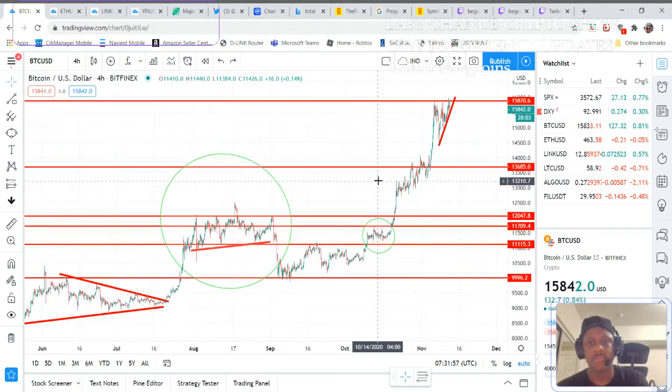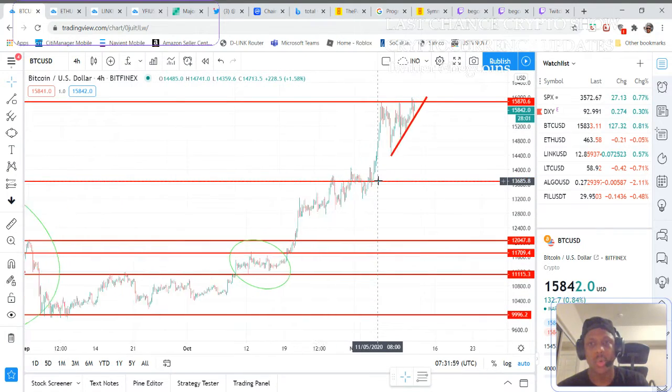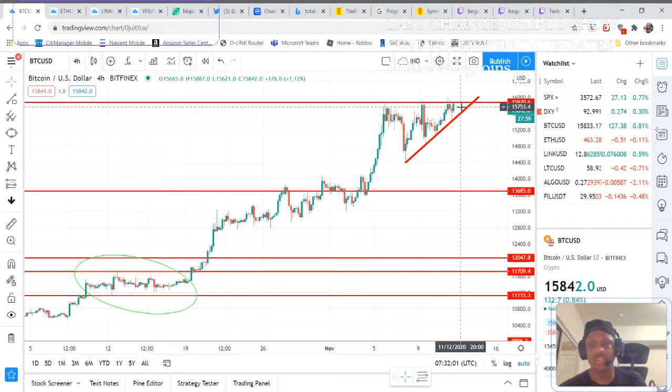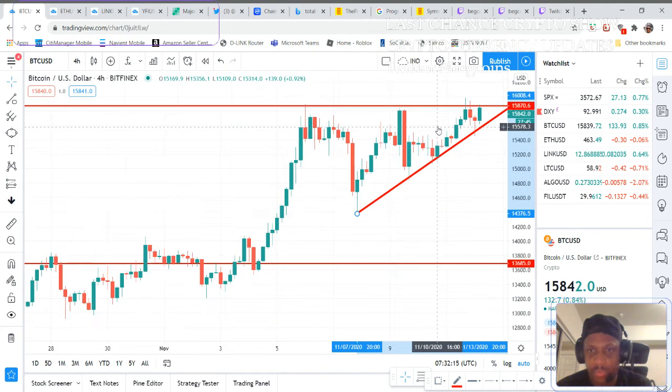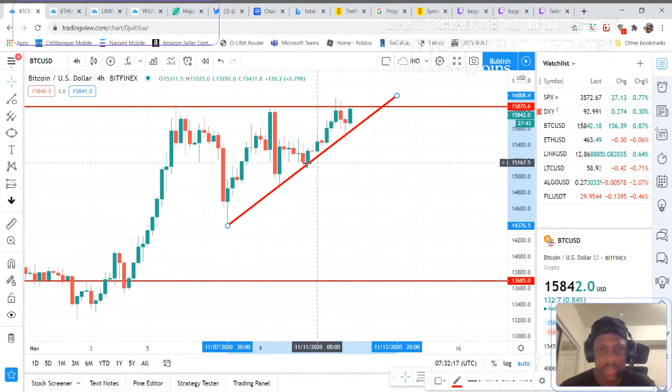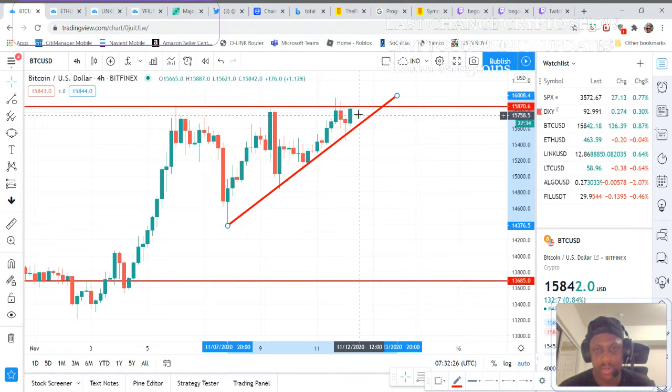There's nowhere else for this price action to go but up. This is the floor. This is the ceiling now. We're in a tight little zone right now. However you want to draw it, whether you draw the line on the wicks or on the full bodies of the candles. Price action is getting tight. Look at this little triangle area here. Ascending triangle.